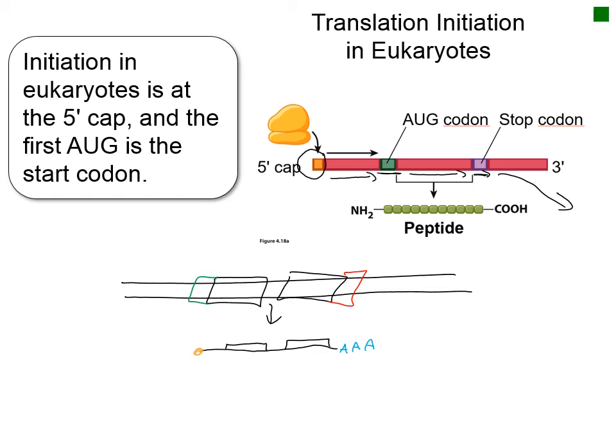However, when translation was initiated, the ribosome would bind to the cap, scan till it found the AUG start codon, continue translation until it found a stop codon, making a protein, and then falling off. Because the ribosome releases the messenger RNA when it gets to the UAG stop codon, it would never make it to the second AUG start codon of the other gene. Thus, translation would never occur. The initiation at the 5' cap prevents the possibility of polycistronic genes in eukaryotic cells.